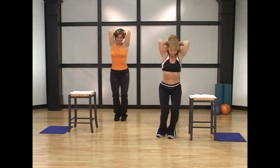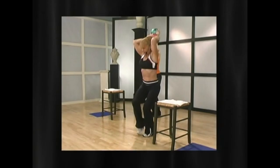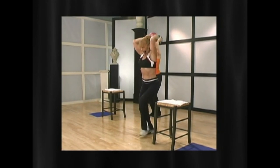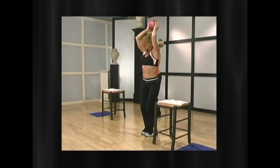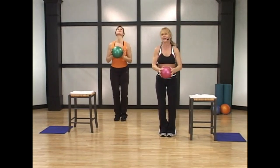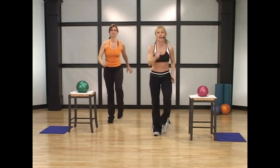Six. Five. Four. Three. Two more. Last one. Hold it. And bring it right down here. Woo! Good job. Put your ball down and let's go to that march or jog or jack section.